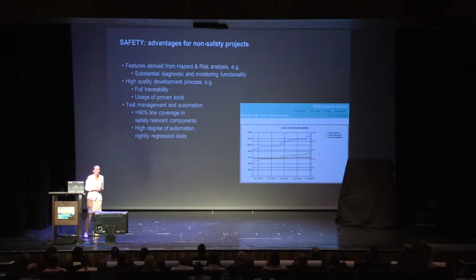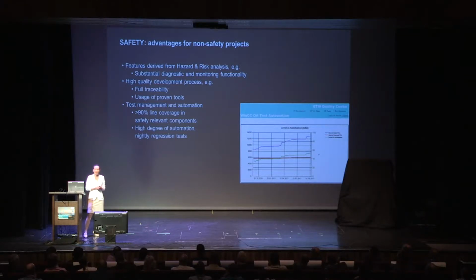So most of you are probably not working in safety critical projects. How can you benefit from this? Well, there are a lot of benefits, we think. I can just name a few. My first example is the features that were derived out of the hazard and risk analysis that we have been doing for more than 10 years. Typical examples are better monitoring facilities, better diagnosis possibilities, stricter authentication.